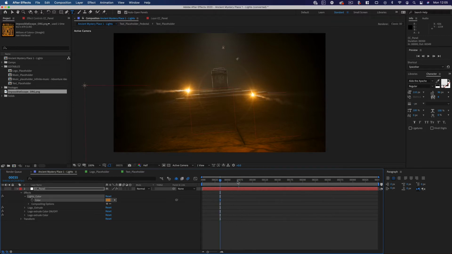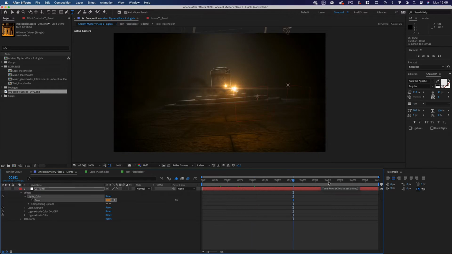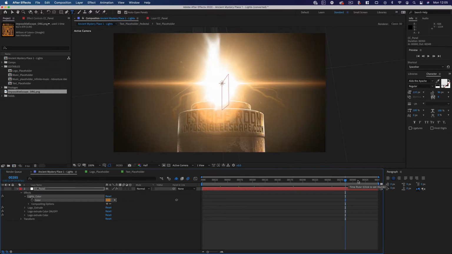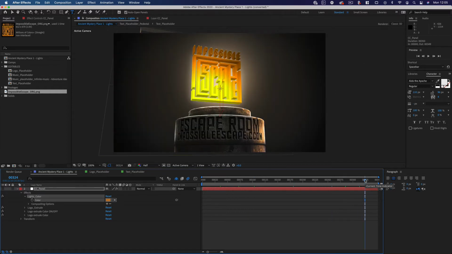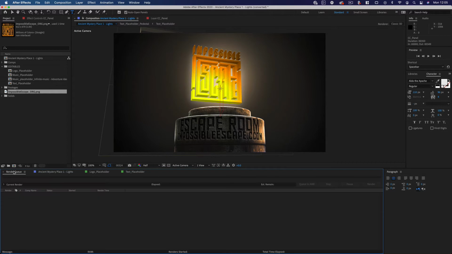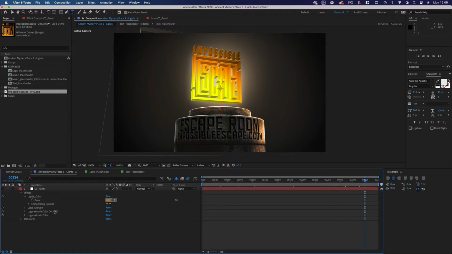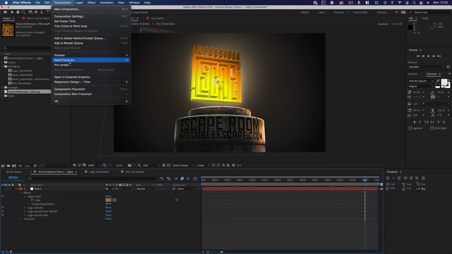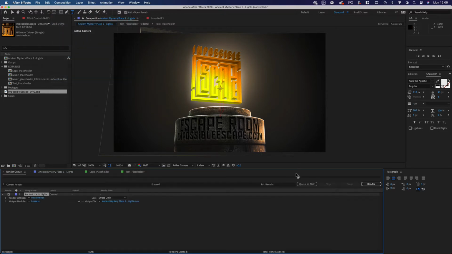And so now we've got this cool animation. Boom, there it is. And Impossible Escape. Okay, so that looks pretty good. So now what we're going to do is render this out. Now, in the case of After Effects, you got a lot of different options for that. They've got a render queue right here. So we're going to go to our main tab here with our main project, and we're going to go to composition, and then add to render queue.